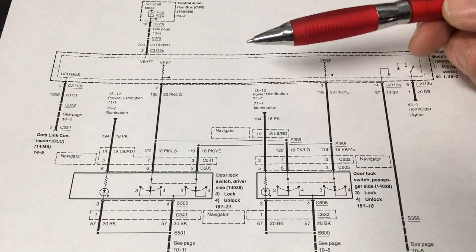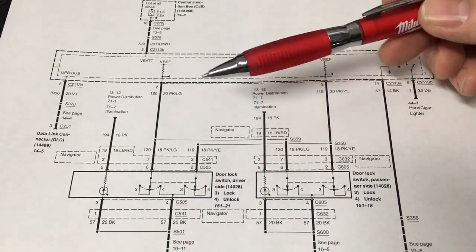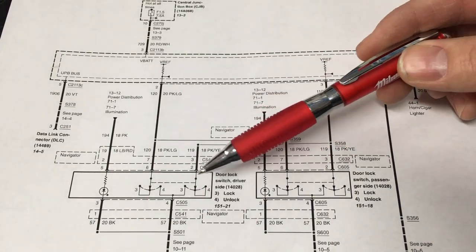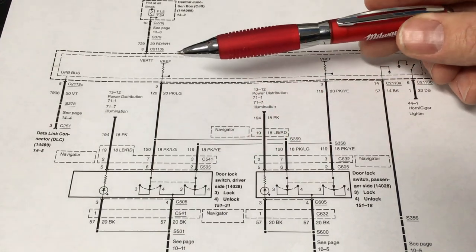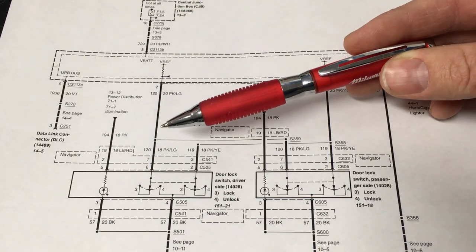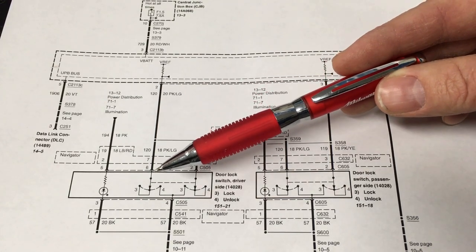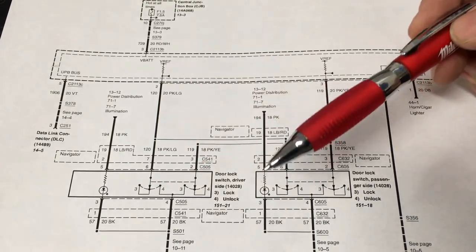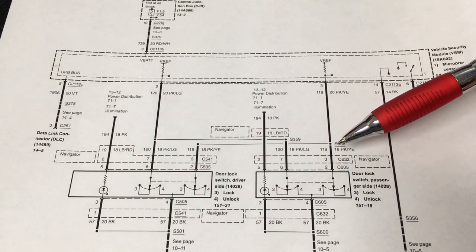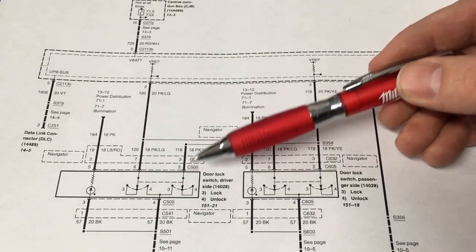Now if you don't wanna go ahead and test continuity from the switch to the module and go find it and find the pins, probably a 50 pin connector, what you can do is pull a door panel off. Very simple, right? And we're gonna have VREF. You see right here we got VREF, so we should have 5 volts coming from that module over to the switch. And right there we're gonna know we have continuity back to the module. And same thing for this side right here. You can see it comes over and kind of splices into this one. Same thing, VREF. So we should have our voltage coming in.